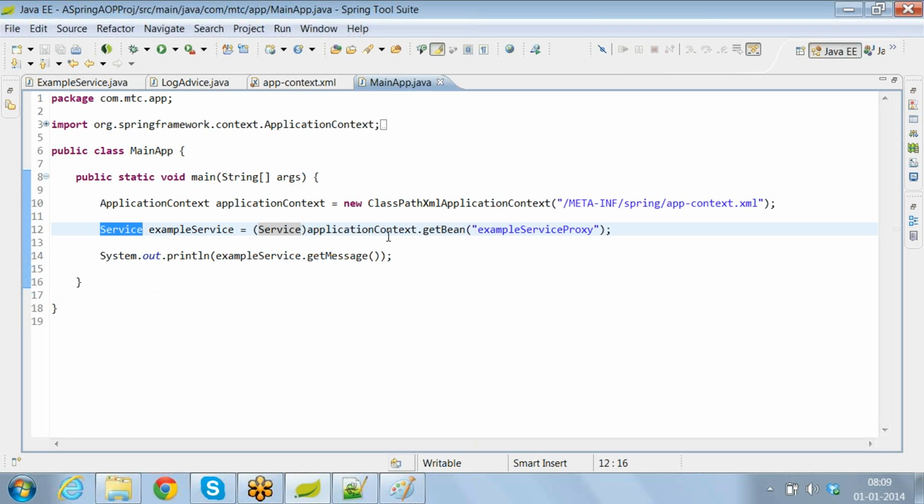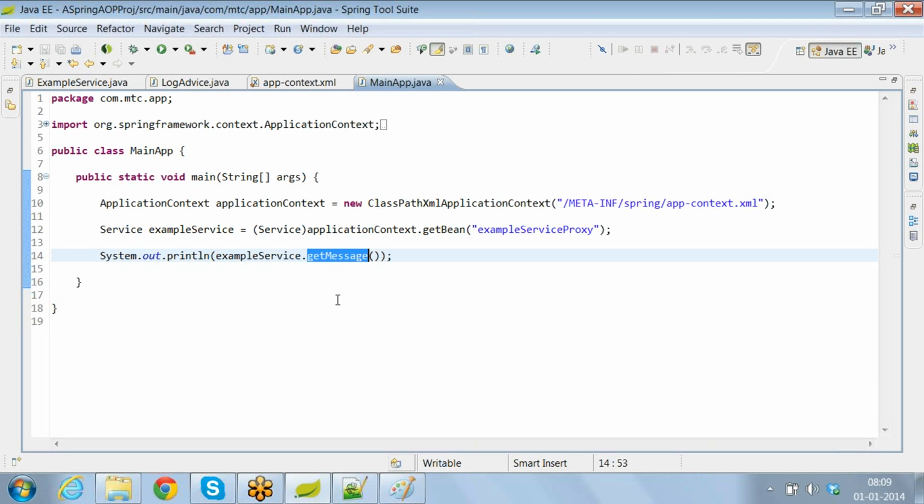So once you got the proxy object reference, now you will call the target method. When you call the get message method here, what happens? We are calling the proxy object method.